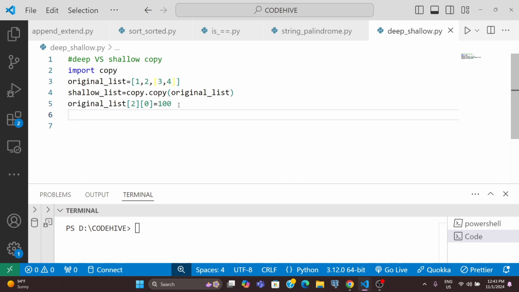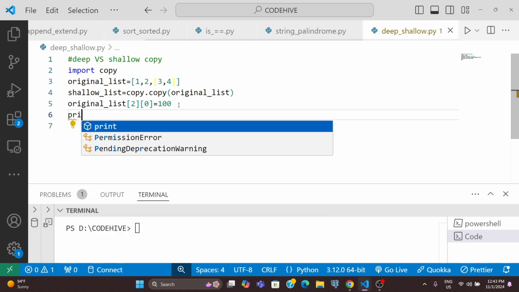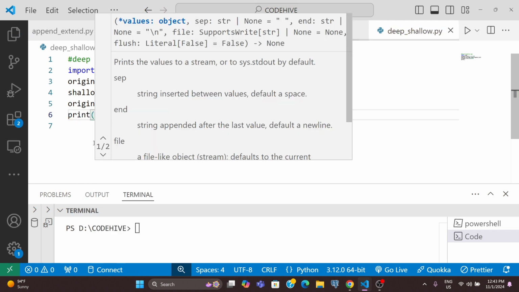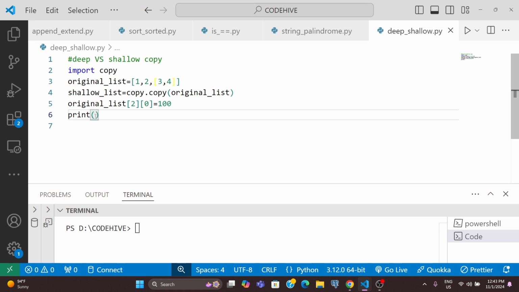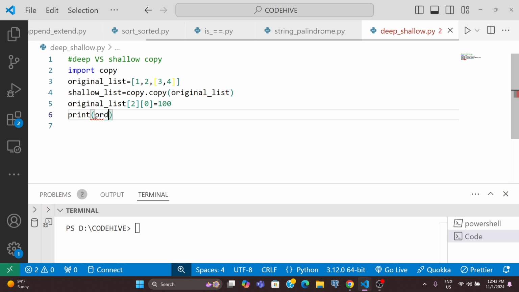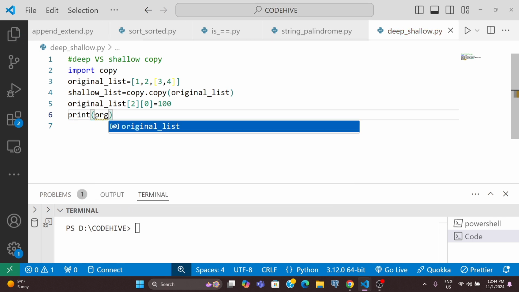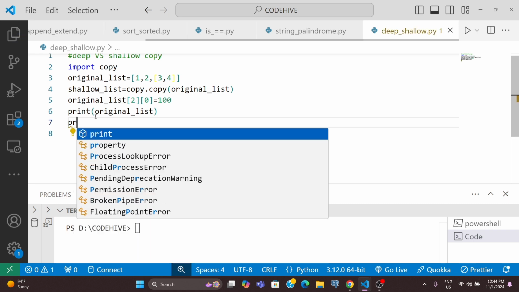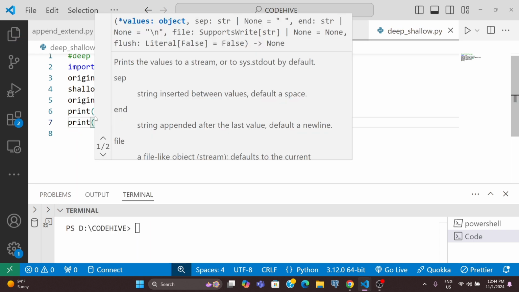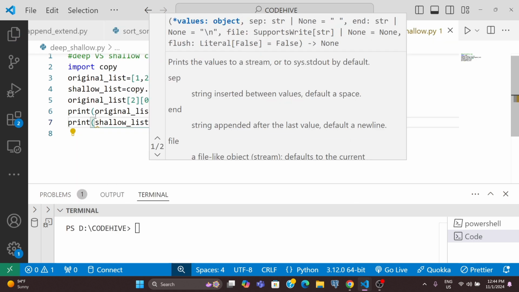Now I need to check whether it is reflected in the original list only, or in the shallow list also, which we can identify using print, right? So I'm going to print my original list. Then I also want to print my shallow list. Clear?